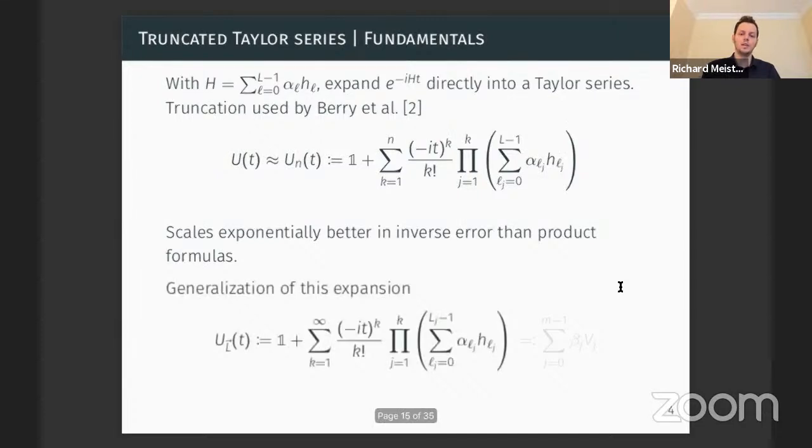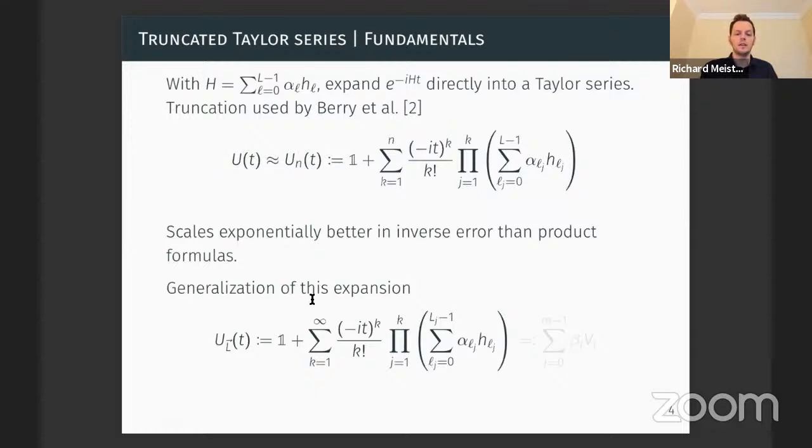And now what we did is we used a slight generalization of this formula, which you can see here. Instead of this U_n, we have an L vector here, and this L vector has elements L_j that appear in this inner sum here. We assume that the alphas are sorted now, so alpha_0 is the largest term, and they're just monotonically decreasing. I mean, we can always do this because it's just a sum. In this inner sum now, we don't sum over all the terms, but we only sum over the L_j largest terms in order j, excuse me.